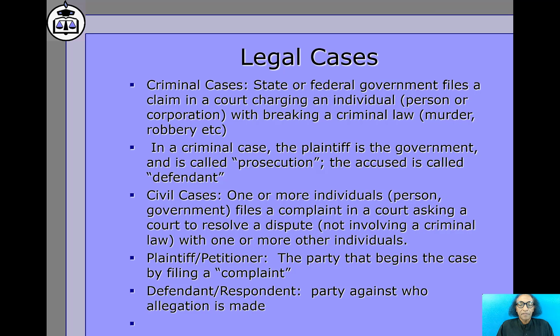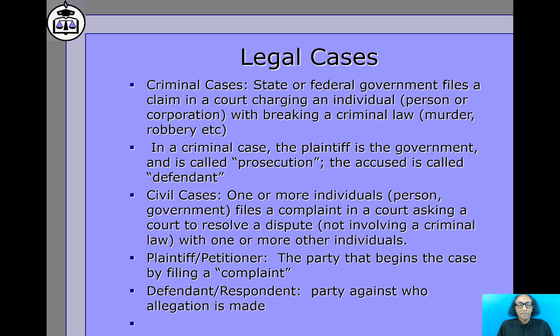Now, let's look at types of cases that come through the U.S. judicial system, both at the state and federal system. Oftentimes, or the vast majority of cases, are either criminal or civil. And criminal cases are the types of cases in which the government, not a private party, but the government, accuses a person of having violated some criminal law. They may have committed a murder, bank robbery, or some wire fraud, whatever it is that the state or the federal government has legislated as being a crime. When a person violates that rule or that law, then a criminal case is instituted against that person.